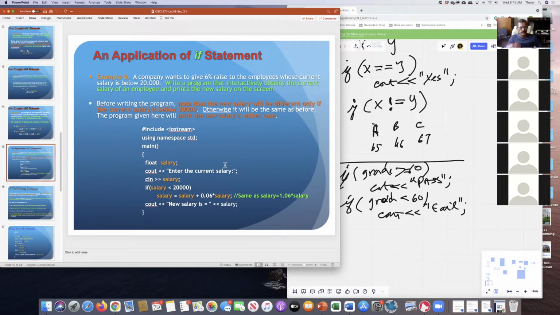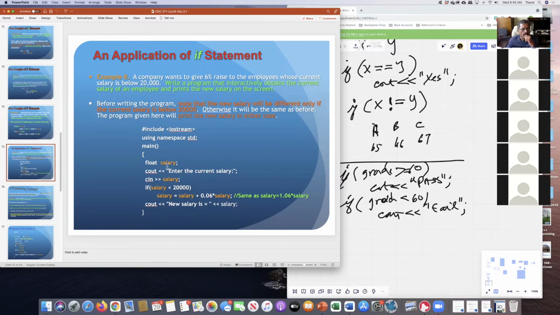And it says you need to get the current salary from the user and compute and print the new salary. Okay, so you have to pay attention to the variables, and you don't need more than one variable. Very often students use salary for the current salary and new salary for the new salary. It's better not to do that.